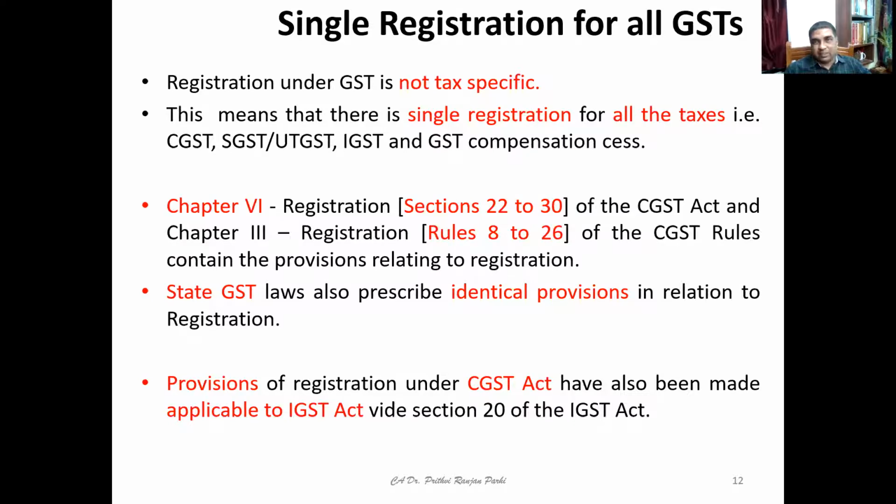And to understand completely the provisions of registration, we have to learn chapter 6 of the CGST Act, where we'll be learning section 22 to section 30. Various provisions of registration we'll be learning. Then chapter 3 of the GST rules, that is the registration rules, rule 8 to rule 26 of the CGST rules, we'll be learning. Certain provisions relating to registrations will be covered there.